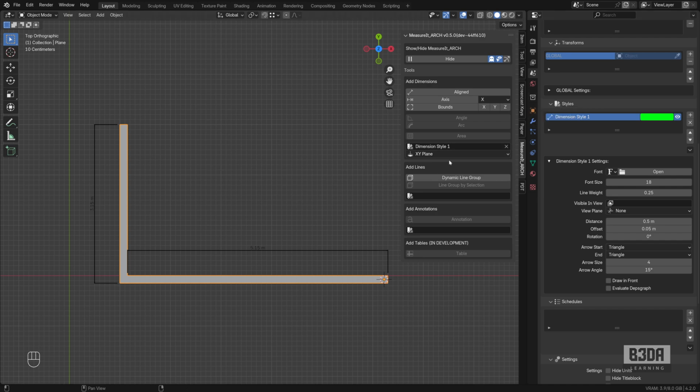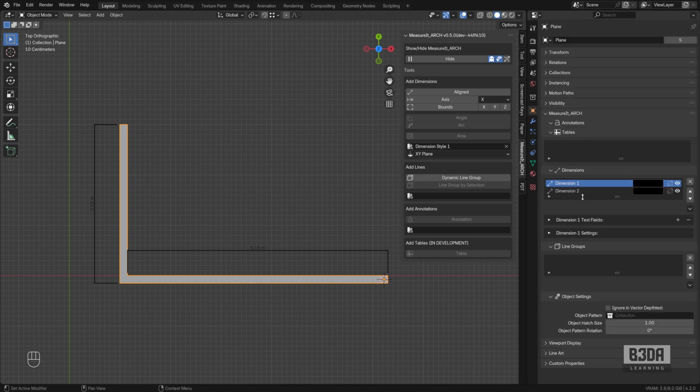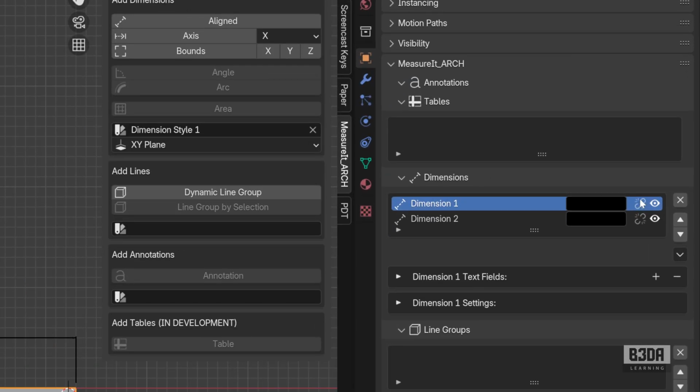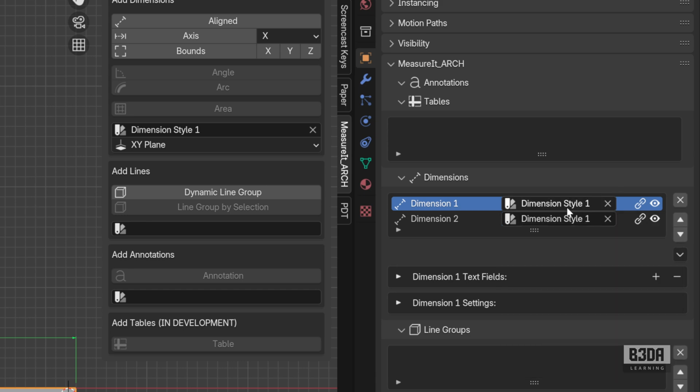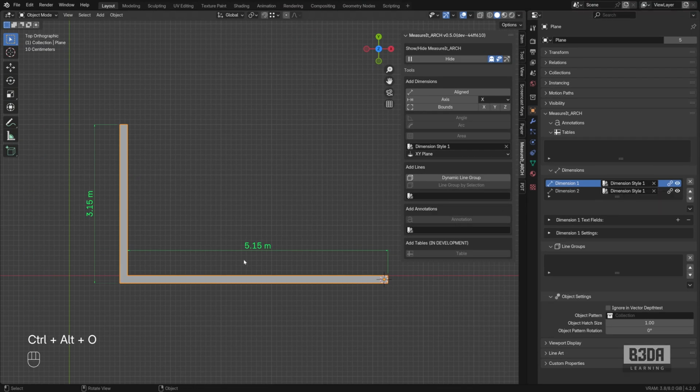So select the wall object, open your object tab and look for your dimensions. And if you click on this chain icon, it will connect with a dimension. I just have one, so it already got selected. And you can see that both dimension lines became green.